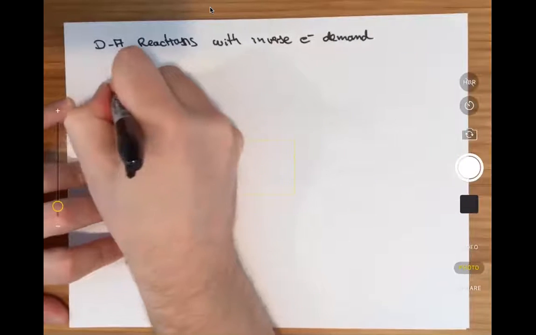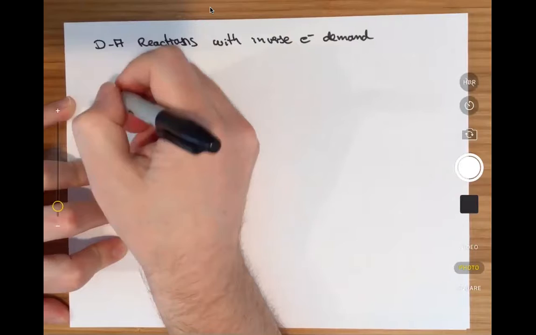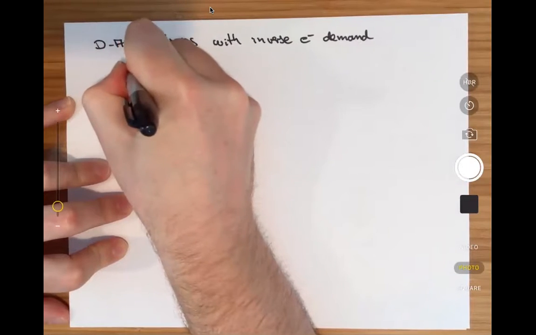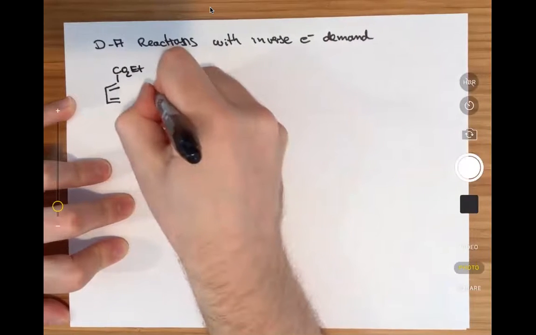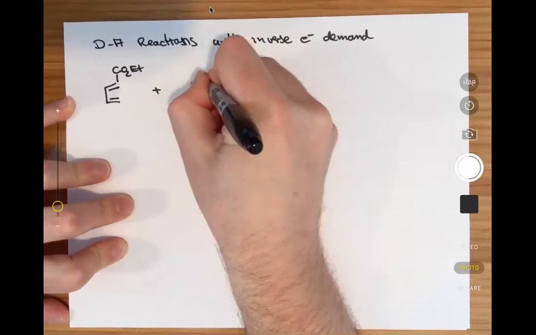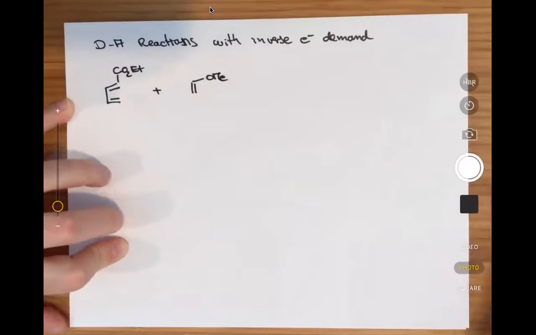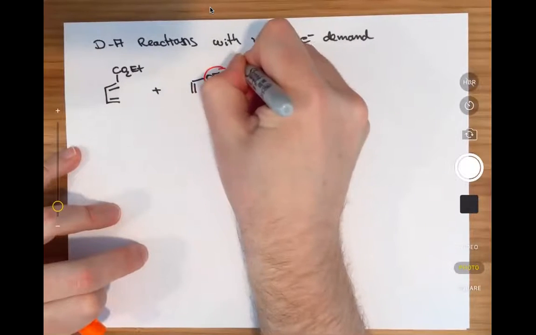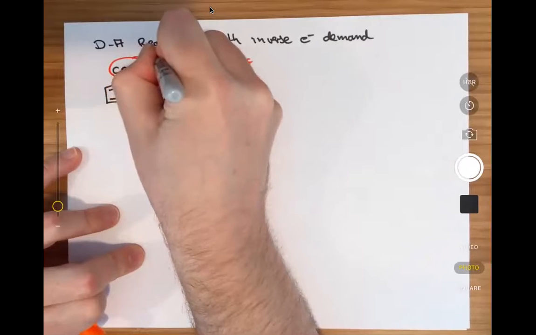And just to give you an example, all I did right now is swap the substituents between the diene and the dienophile. So let's say we have the ester attached to the diene, and we react this with the dienophile. And in this case, let's put the methoxy group, so the electron donating group, on the dienophile. So here you have the electron donating group. Here you have the electron withdrawing group.